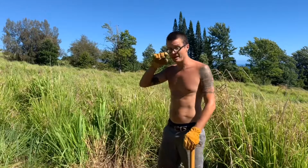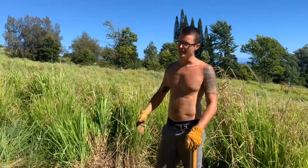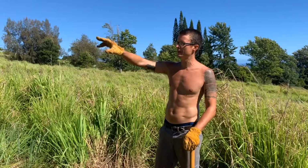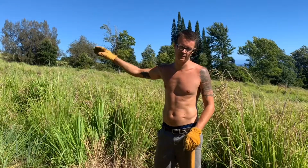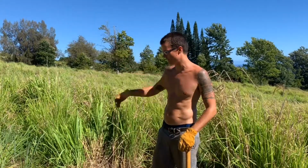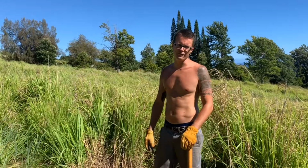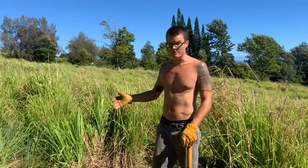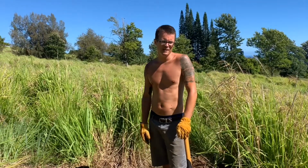And so really right now my goal is to get this path to that middle section, and then uphill from where I am, it'll open up all kinds of possibilities for other trees to be planted in, and then I can find another path a little further up the hillside. And that's the plan for now. We're just going to go patiently, one piece at a time.